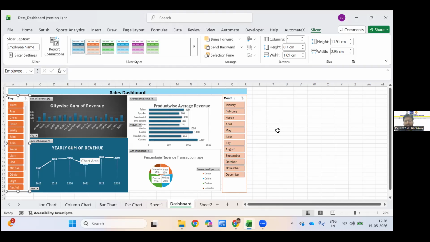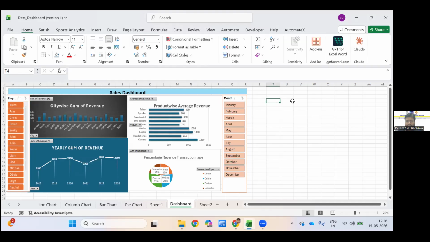So I hope this is clear. The steps are clear, but you have not done that thing side by side. The steps, if you want, I'll write over here. So first, what you have made, pivot table.